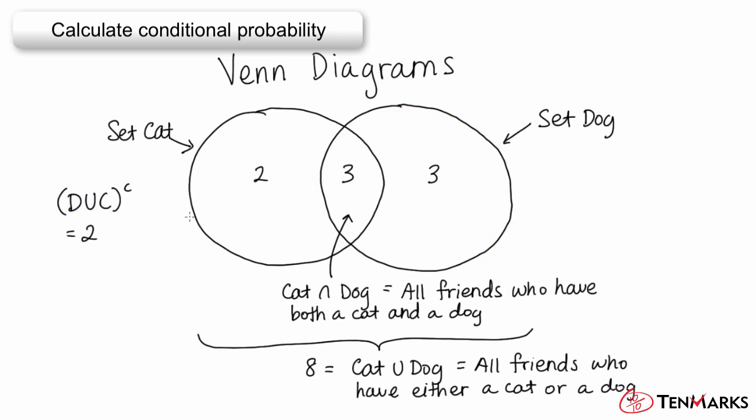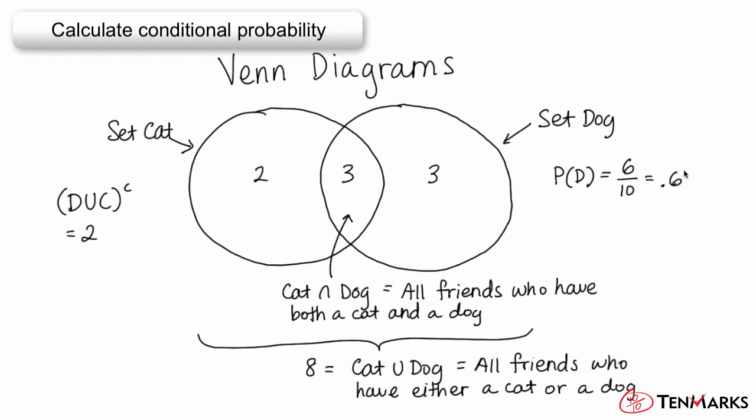Now we're going to practice calculating probabilities based on these numbers. If you randomly choose one of your friends, what's the probability that you'll choose a friend who has a dog? Pause the video and try to figure it out. So what's the probability that you randomly select a friend with a dog? This is 6, the number of friends with a dog, divided by the total number of friends that you have. Let's just call it probability of D for dog equals 6 divided by 10, which is 0.6.